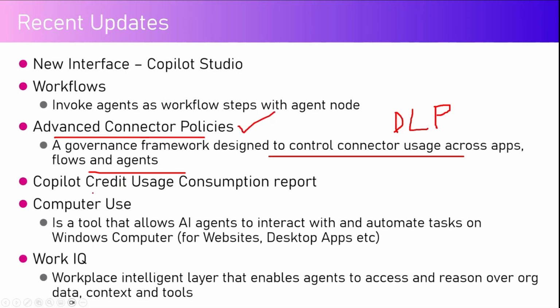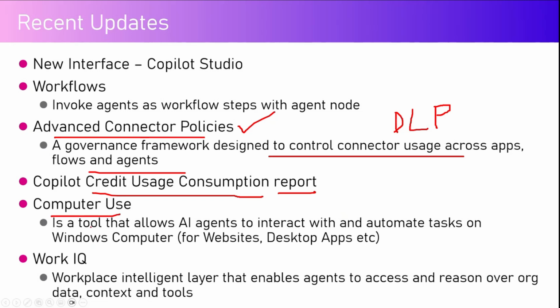Copilot credit usage consumption report. Yesterday, I found that you can actually track your Copilot credit usage within the Power Platform Admin Center. Microsoft gives you a lot of information in terms of how you used your credits, who used them, when they were used, and at which place they got used. Those kinds of things can also be extracted through this report.